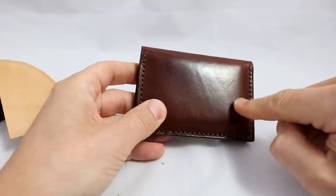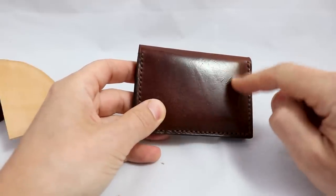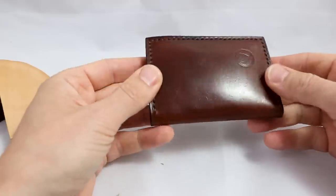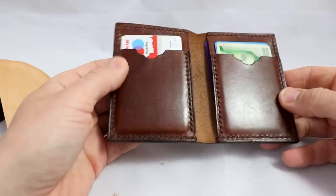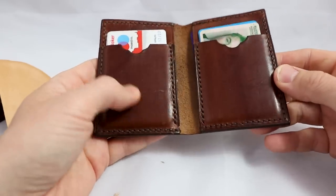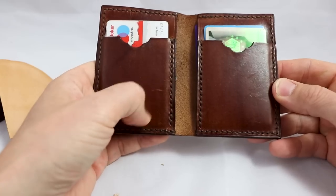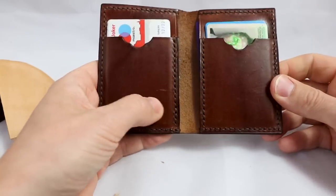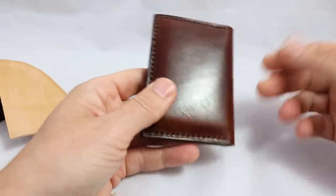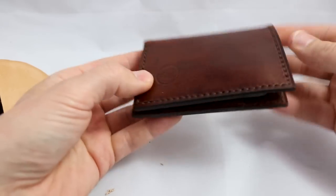And you may notice some scars. Many people don't like scars. So I produce these type of wallets only for me personally, because I like them. I like scars on my wallet. It's a bit crazy, but I find it beautiful. And this leather, you can definitely scratch. See this? But you can polish it away. You can make a bit of wax on it. Then you polish until you create a bit of heat, and then it will vanish. And so there, it's a bit like a high polished watch, easy to scratch, easy to repair.